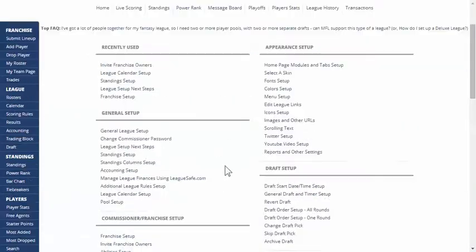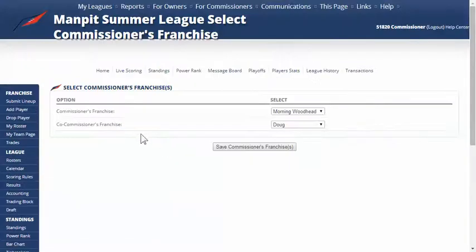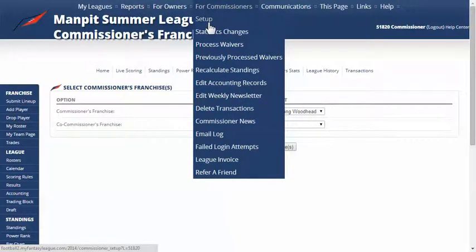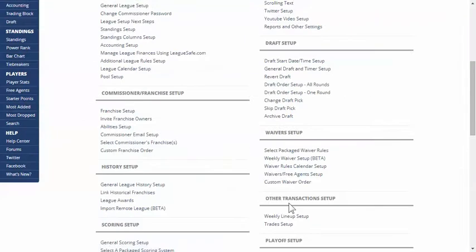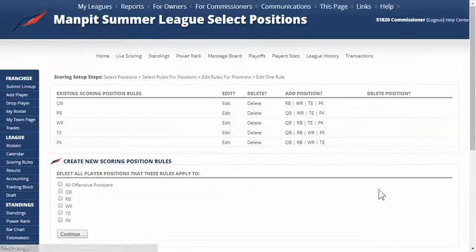Go back to setup. Let's look at select commissioners franchises. That's the two of us. And I haven't looked at a lot of this stuff. Scoring setup, custom scoring setup. I'm going to want to change kickers.